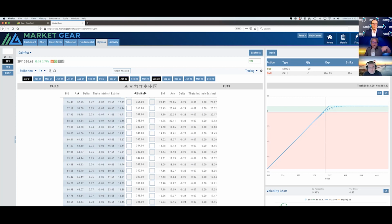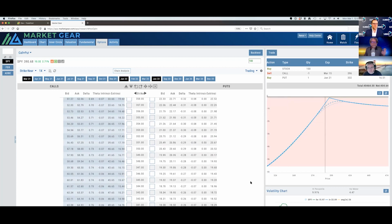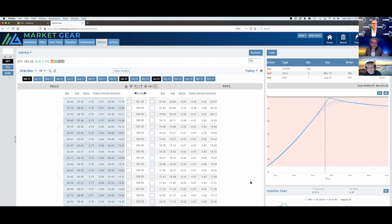And in the meantime, by doing this, I'm going to buy that option, and what it's going to do is put a floor in. Now, this risk graph, because it's specifically looking at the short term, doesn't exactly show the full picture. So let me explain what's going to happen. If this stock collapses, like if this is SPY, and we have this big issue, COVID rekindles, whatever, and we see a major market drop, I'm able to sell my SPYs for 332. Guaranteed between now and January of next year, I have a 332 number that I can sell that for. And that insurance policy is costing me some change, $16.